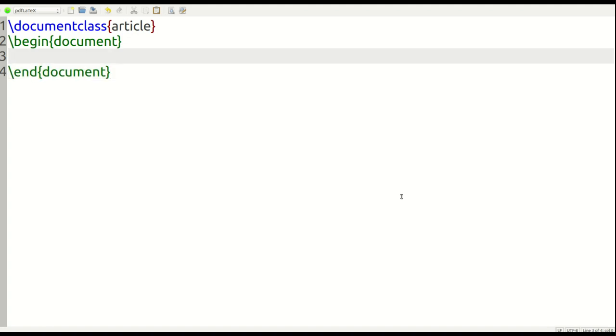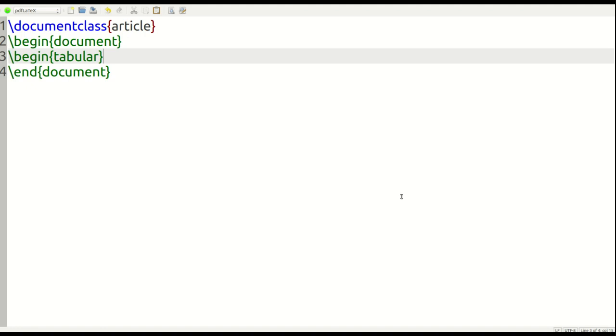Now, what we're going to do is make the actual table, but we're going to leave off some of the features. I just want you to see what the basic table looks like without any of the lines or other things. So we make another environment with begin. And we're going to use a declaration called tabular. That's what you use to create it.